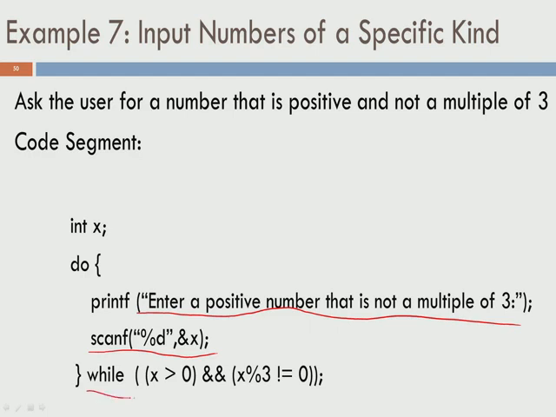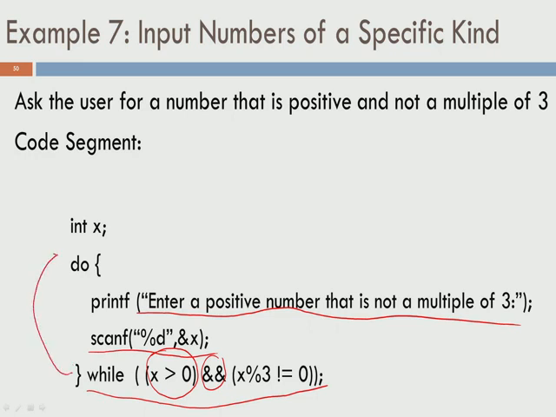Then after this you go and check the loop. So, now we see an example of ampersand ampersand or the logical AND, right. So, while x is greater than 0 and x percentage 3 not equal to 0. So, the user, let us say, entered -5, -5 is not greater than 0. So, this condition evaluates to false and this condition also is actually true. So, -5 mod 3 is not equal to 0. However, since this evaluates to false and that evaluates to true, the overall expression evaluates to false. Therefore, the user has to enter another number.